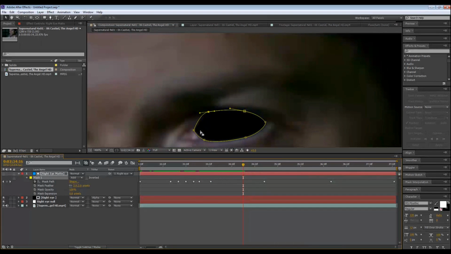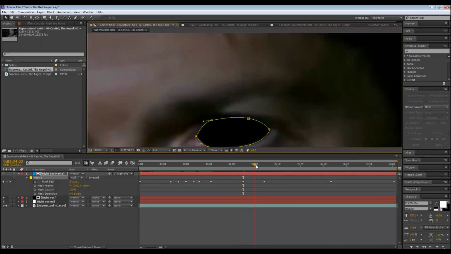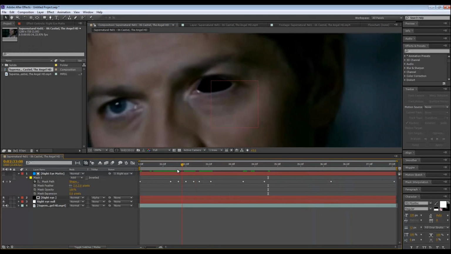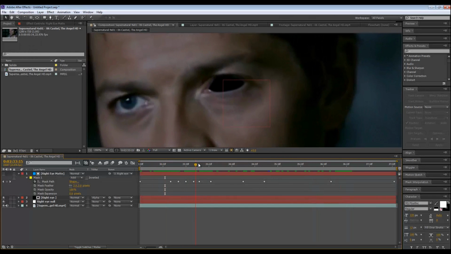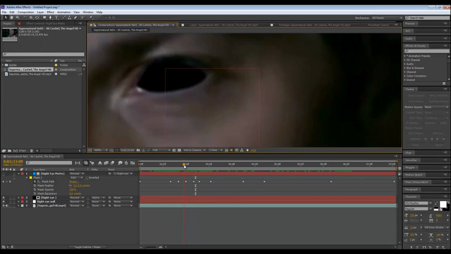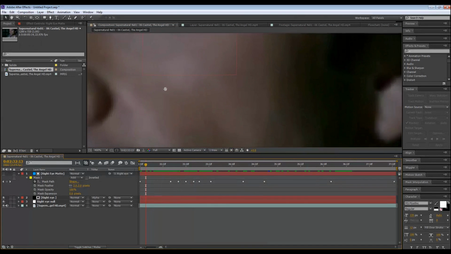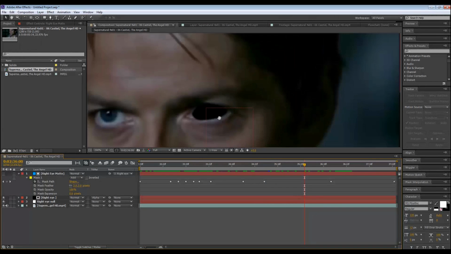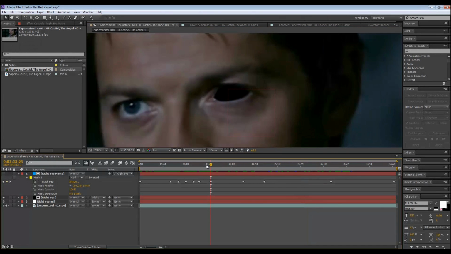So again right here, it takes a lot of tweaking to actually make it really look like it fits in there. The best thing I've learned from doing this is that there's this ridge of the eye right here, the eyelid part, and that's what you're going to want to try to keep. If you get it on just the right edge, then it's going to look like it's really inset in there, because it looks more like it's in there right here than it does right here, where it looks like it covers it up. You can make it look a lot better than what I've done here. It just depends on how many keyframes you put in there and how much you follow along.